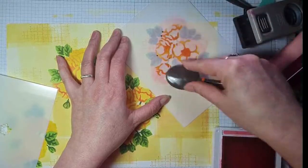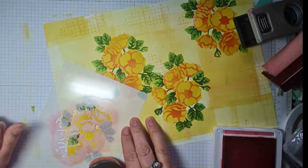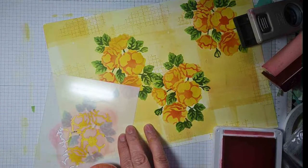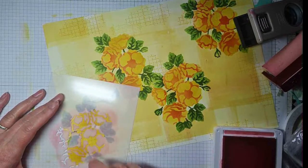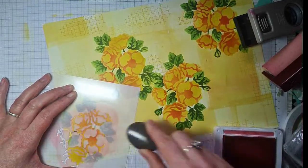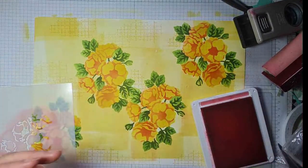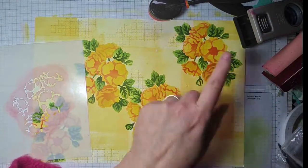And don't be too shy on saturating your brush with colour. I see it, but I think there should be more of those since one uses that in different positions. I don't think you can use this one in different positions. I mean, you might be able to use the leaves for something, but it is very specific, how everything fits together on this one. It's not like one of the all over stencils that have got a bit more versatility. I would say the versatility of this comes in the colour choices. It'd be really fun to play around with how different colours work on top of each other. Like I said, I chose Flirty Flamingo to go over the top of this because I knew that when Flirty Flamingo and these colours mix, it will be more orangey, and so I deliberately chose that. So maybe now I will choose Pumpkin Pie to be my centre here.